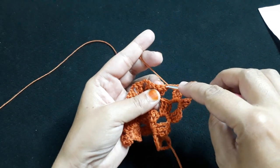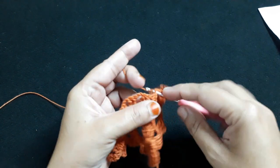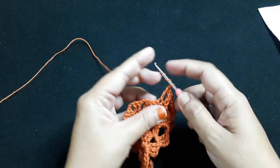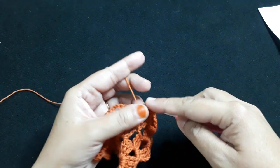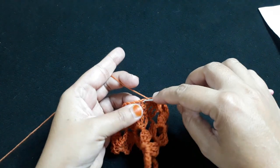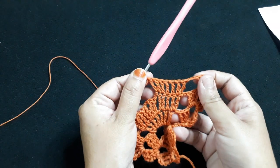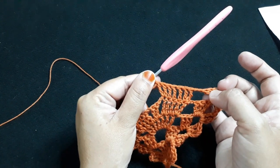So insert the hook into first chain and make 2 treble crochet, 1. And make 1 more treble crochet into same chain, 2. Then make 1 treble crochet into second chain, 1 treble crochet into third chain and 1 treble crochet into fourth chain. Then make 2 treble crochet into chain 5 and make 1 more treble crochet into same chain. In this round we will make 2 treble crochet, then 1, 1, 1, and in last chain make 2 treble crochet.